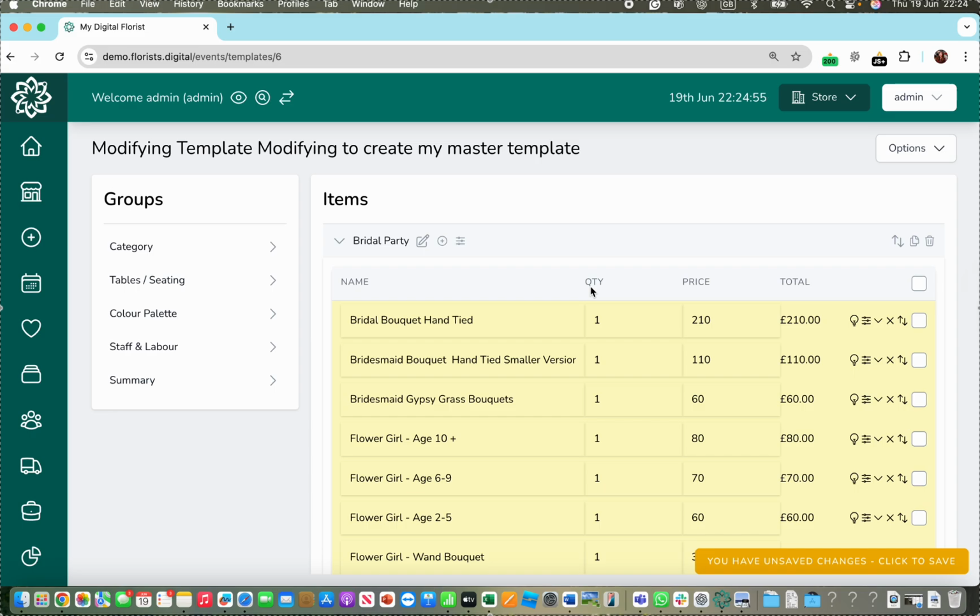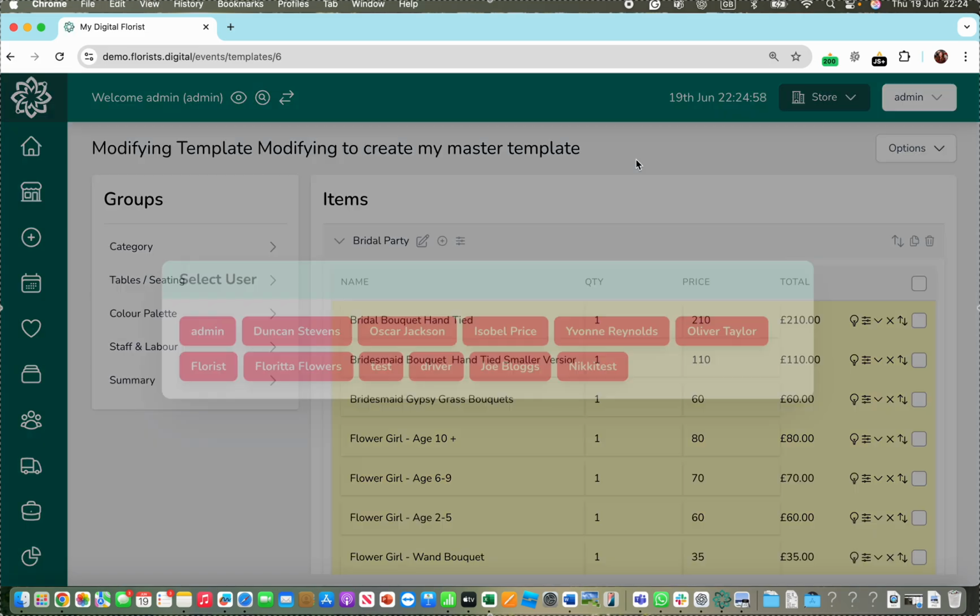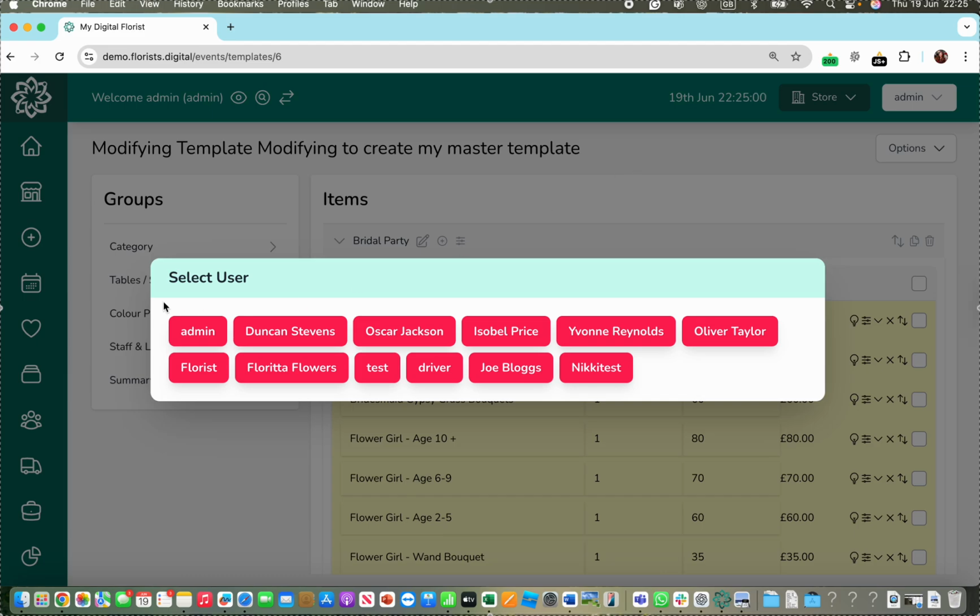convert these into orders. In the next video, I will show you how to modify your template to add the increases, and that will show you how important it is just to get your master template right, because after that, it's actually just a touch of a button to add your increases or decreases on.